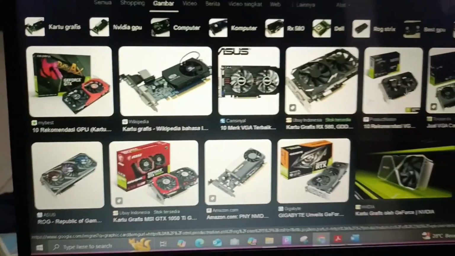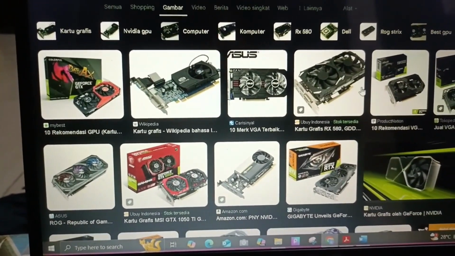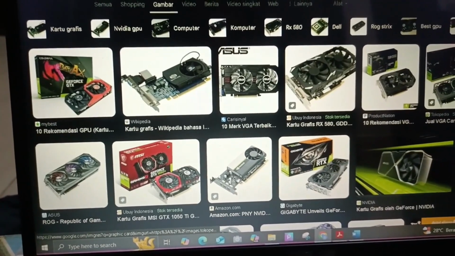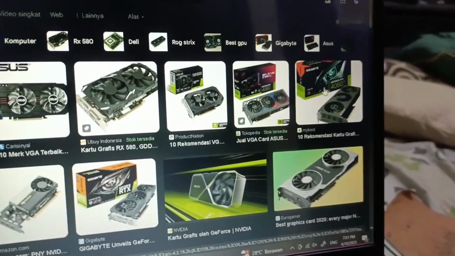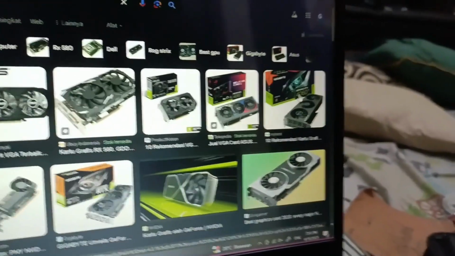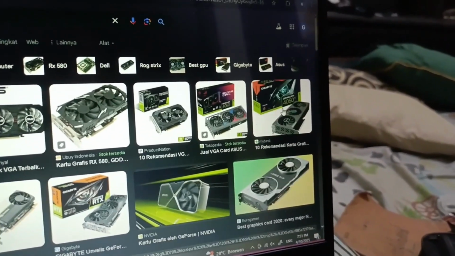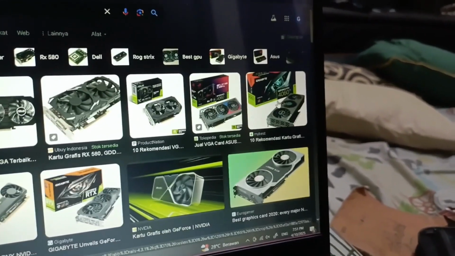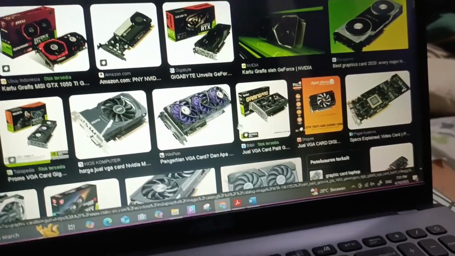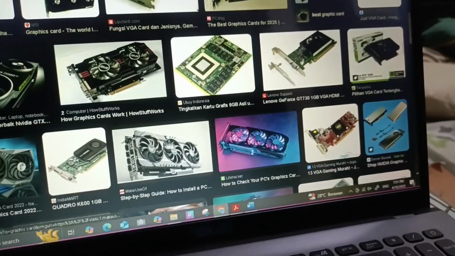And this is an example of a graphic card. We can see here there are a lot of graphic cards, and this one is the RTX 4060 Ti. It's the best for gaming or editing, but it's very expensive. Yep, there are a lot of RTX here.